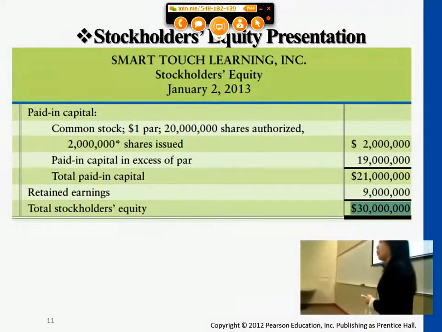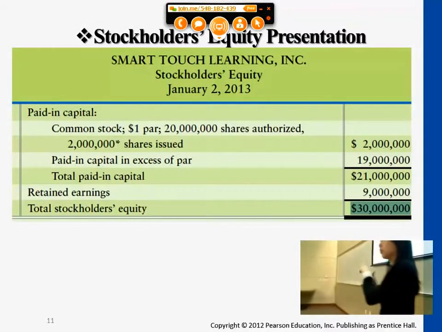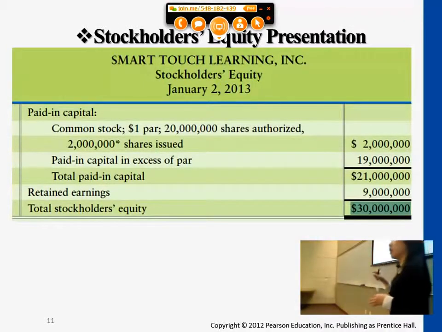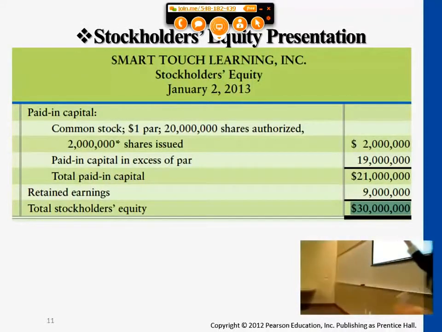The common stock account would always hold, again, just the par value times the number of shares. So you see there's 2 million. But the part that's above face value, we consider as another account, paid-in capital in excess of par. So you see 19 million, from the transactions that we just did, is listed in the second account. They're both part of equity. The purpose here is to understand whether we have been issuing this stock at face value or above it. If it's above, we have a separate account to hold it. But the idea is the same, it's part of equity.